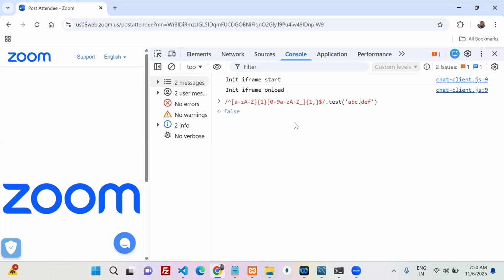Like underscore, if I put a dot, if I write something like this, is it working? Agreed?